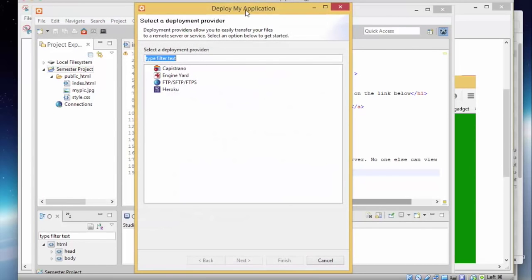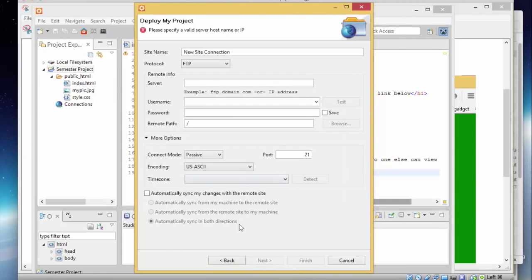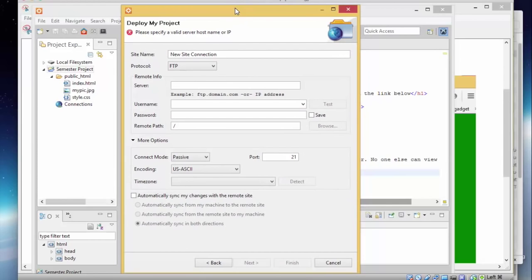And we're going to connect to the server using FTP. This is something that we learned in our communications chapter, remember? File Transfer Protocol, the FTP. Click on Next. And it'll display a page which is basically the configuration for the connection to the Pascal server. So the details of the fields that you need to fill out is in the slides. I'll ask you to go to the slides and check that out.